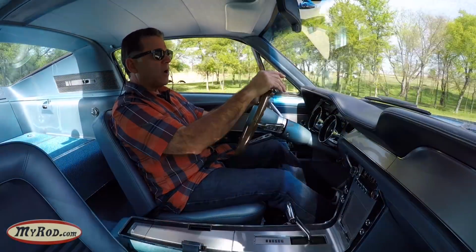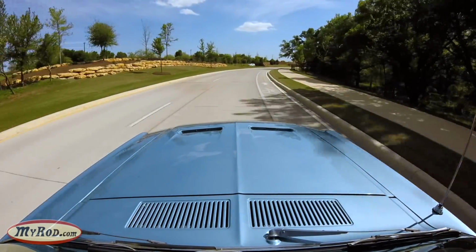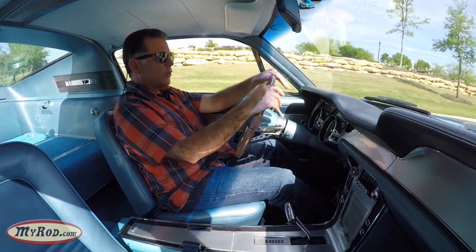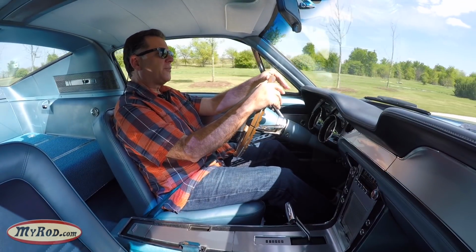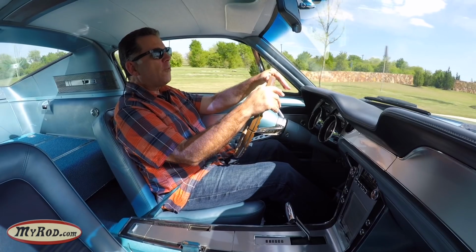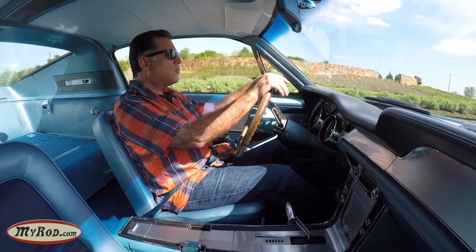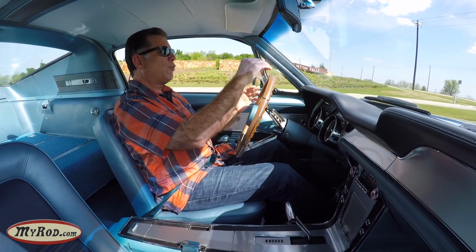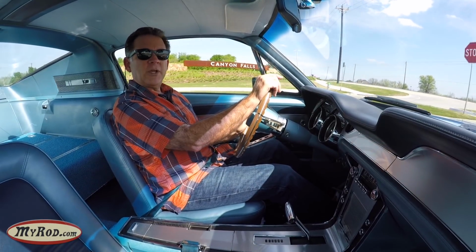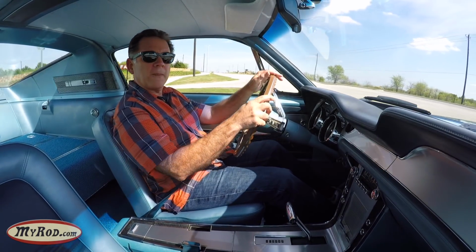Okay, so we're on our test drive, and we'll be to the highway just here in a second, and we'll go highway speeds, and no problem for these little 289s. They like to run. They're happy little motors. You know, this car, although primitive by today's standards, they're nice drivers. I enjoy driving them. People love driving them. They're just such a usable vehicle. You can get in them and go, and they don't mind. Okay, so here we go.